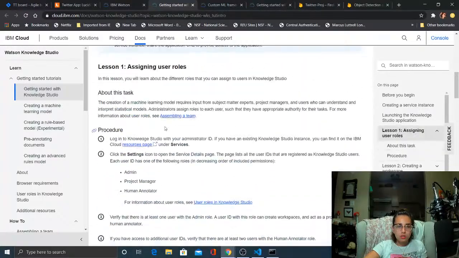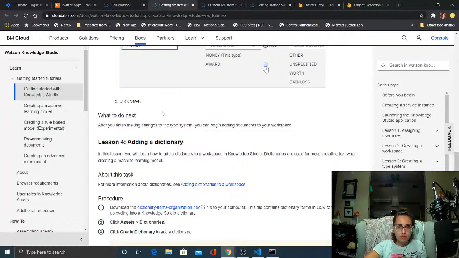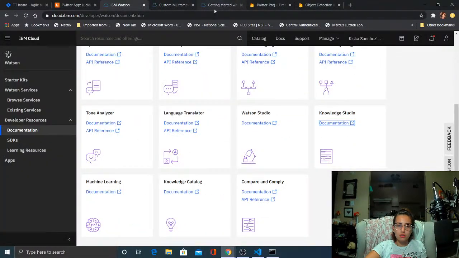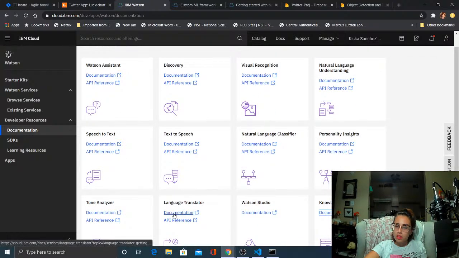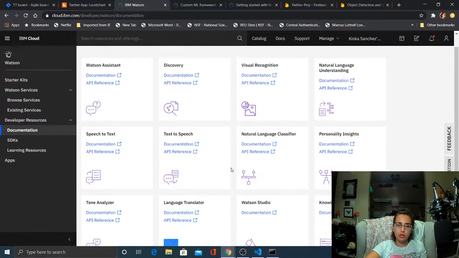So, Knowledge Studio. I'm just gonna exit out of that. I don't think I really need to look at that right now. Tone Analyzer. Language Translator. I'm sure there are already programmed languages, and you can't program your own language, so there's that.